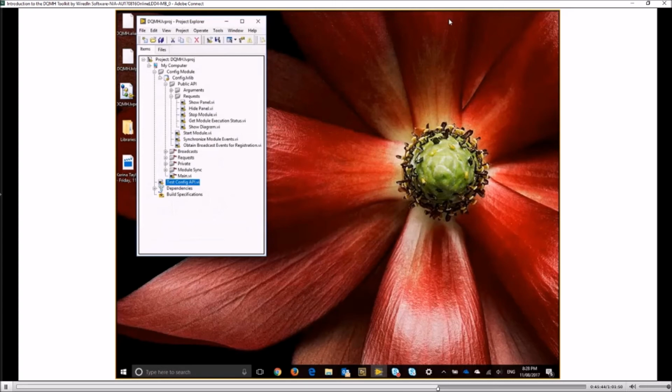So in the block diagram, we're just going to put the simulated temperature code in the timeout case of the event structure. So we create a new event case, allocate it as the timeout event case, set it to run every 500 milliseconds. Just going to use the OpenG function, random number between two places. We're going to create a random number between 20 and 70.